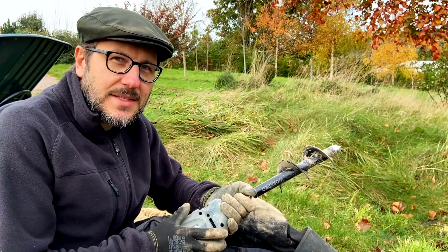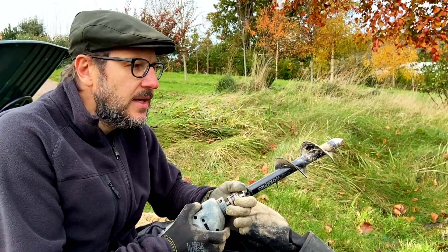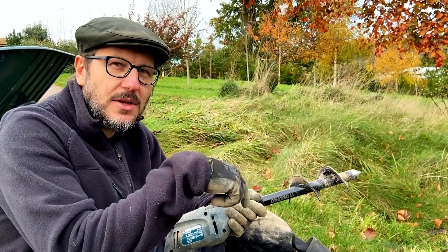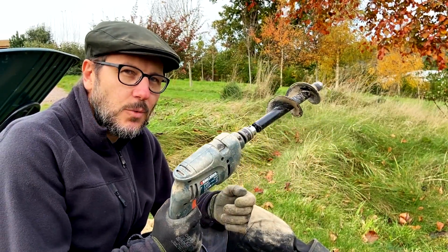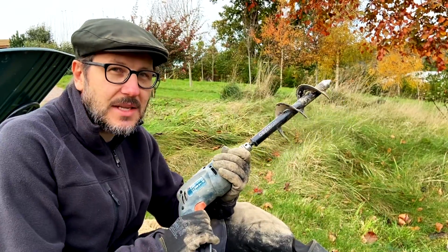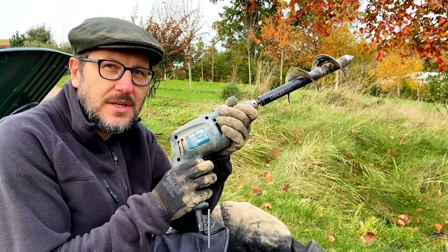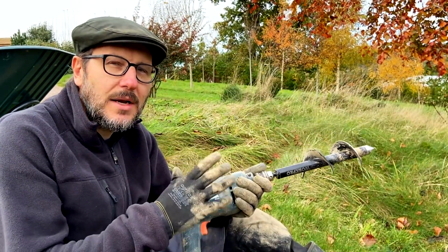When we used our Makita drill yesterday, we obviously have the option of adjusting the speeds. It is recommended that you use these at a slower speed because it just makes the holes a little bit easier and it's a bit more controlled. We don't have that option with this electric drill. It's basically just got one speed only. So when I actually do use this, I just punch the actual drill. So it's basically stop starting to make it run a little bit slower.